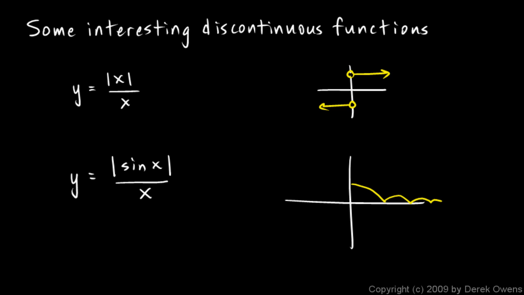And the amplitude of these bounces gets smaller and smaller. That's because as x gets bigger, we're dividing by a bigger and bigger number. And then when x is negative, it's always negative because this will always be positive because of the absolute value signs. And when x is negative, that will always be negative. So the value of the function as a whole will always be negative. And as x gets more and more negative, we're dividing by a larger and larger magnitude number. So those oscillations get smaller and smaller.